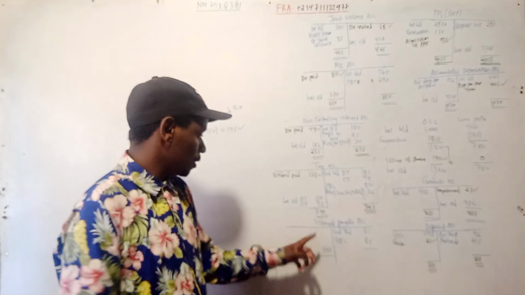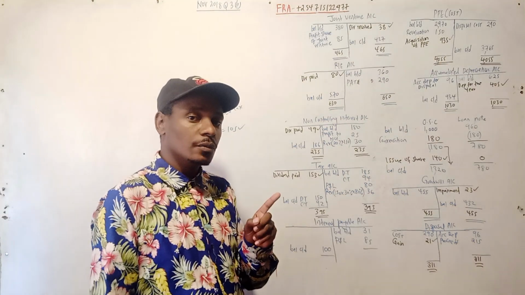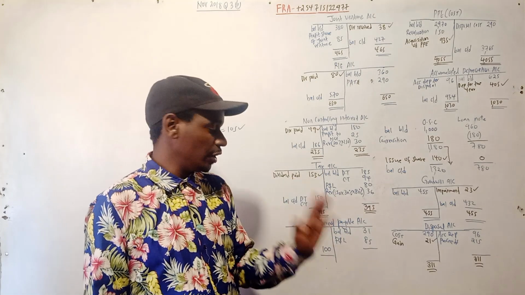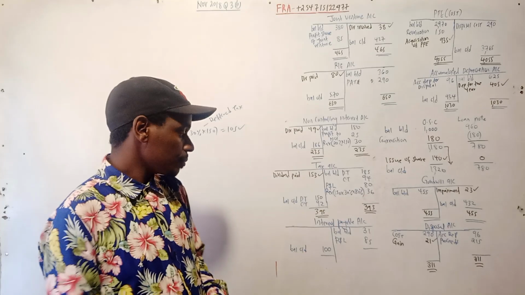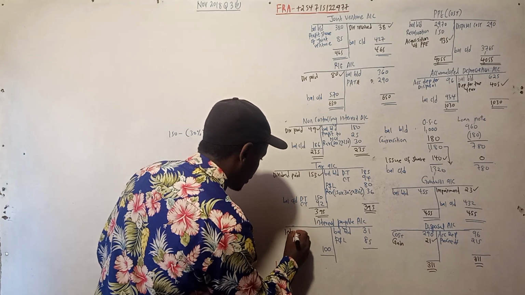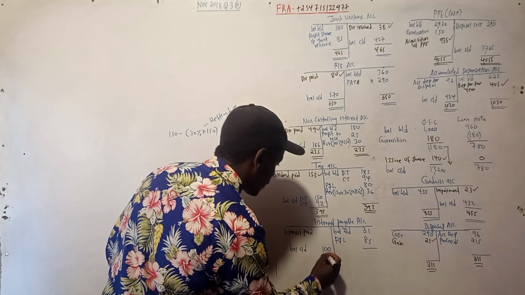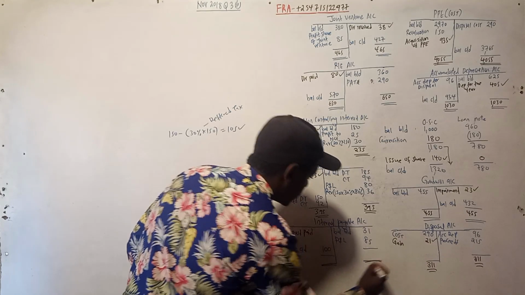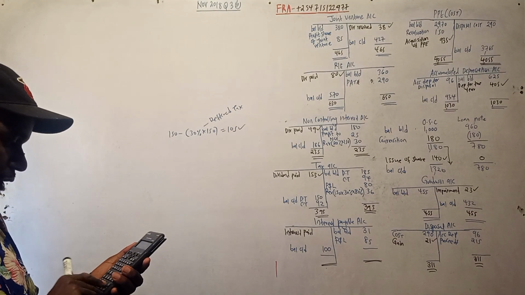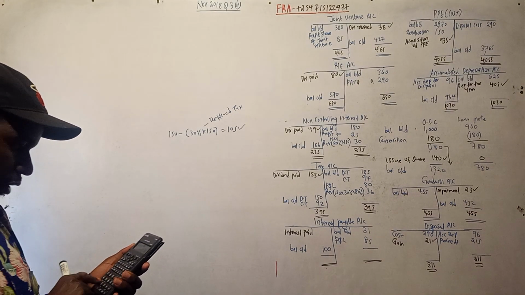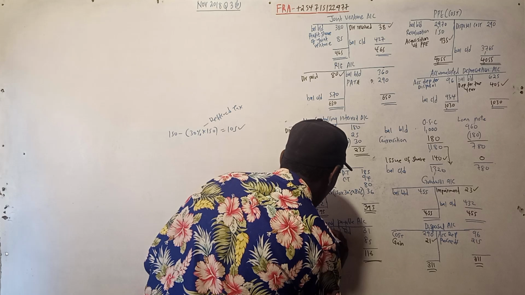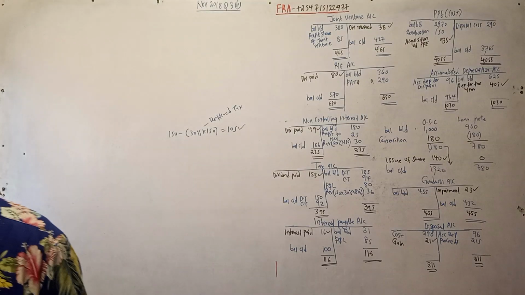But in this case, in our question, we have the interest payable account, meaning the P&L item is not the interest paid. It is the interest, but not the interest paid. For us to get the interest paid, the balance sheet figure will become the interest paid. So let's balance this account to know the interest paid. It will be 85 plus 31, that is 116. So this one is 16. So the interest paid is 16.